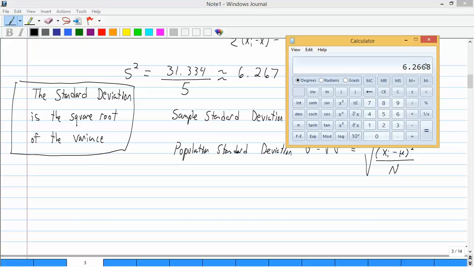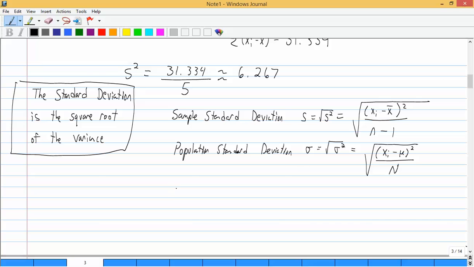I'm just going to put down what I got in the calculator after all of my rounding and stuff, so hopefully it won't do too much damage to this actual answer. But the answer is just the square root of that. So you can see if I rounded to, let's say, again, 3 places, that would be 2.503. So the sample standard deviation, 2.503. And we use the sample standard deviation actually a lot more than we do the variance in formulas. And I will eventually show you why.